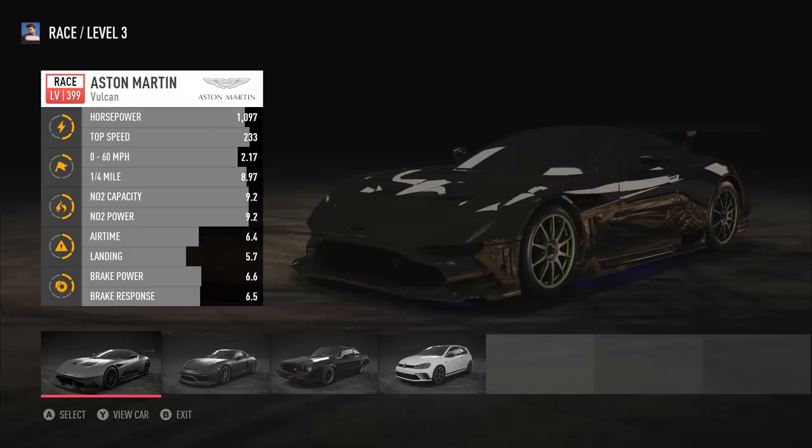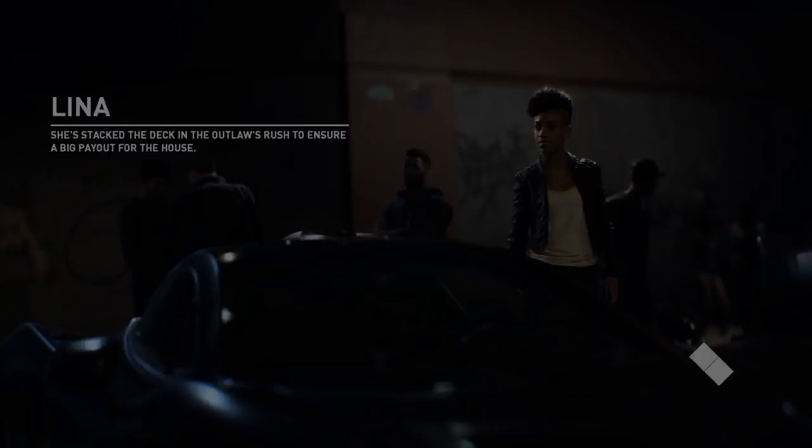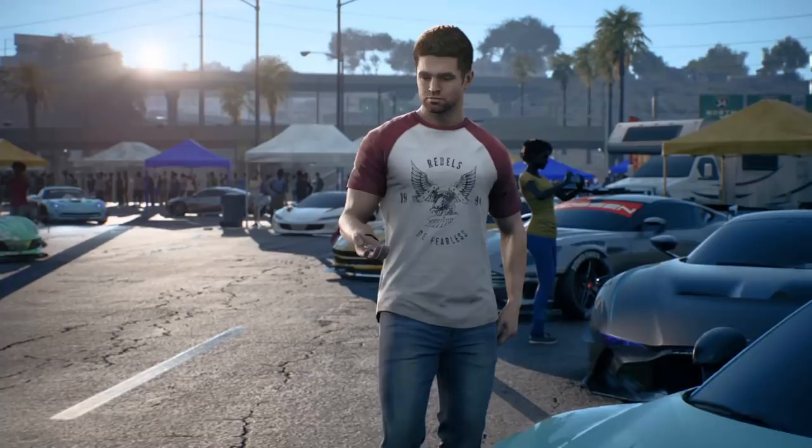The Vulcan. Our off-road spec right now is a BMW X6. All green and black, baby. What else we need? Oh, just those two? Okay. It'd be nice if we could have a drift session.